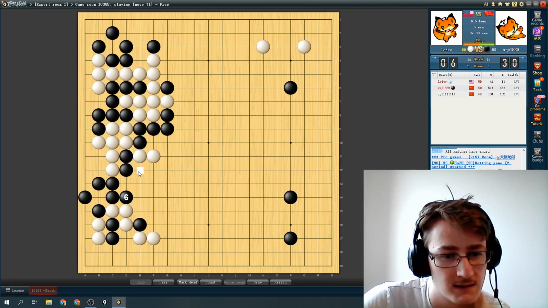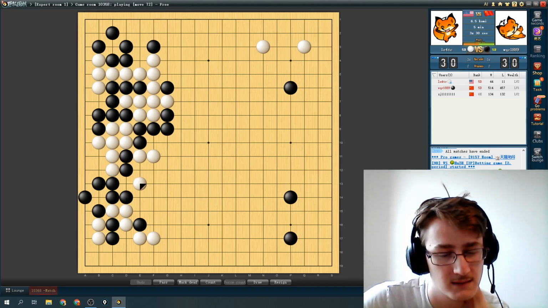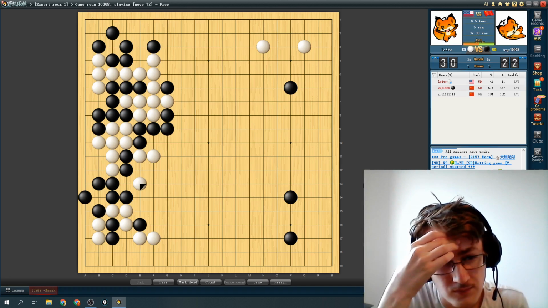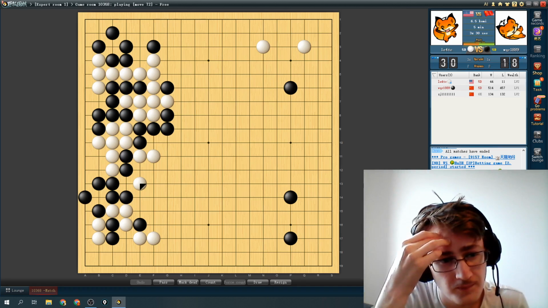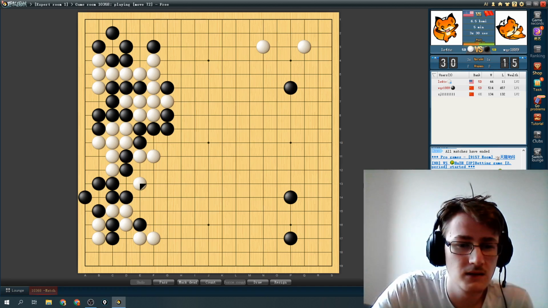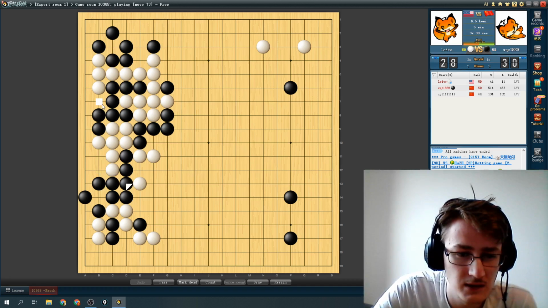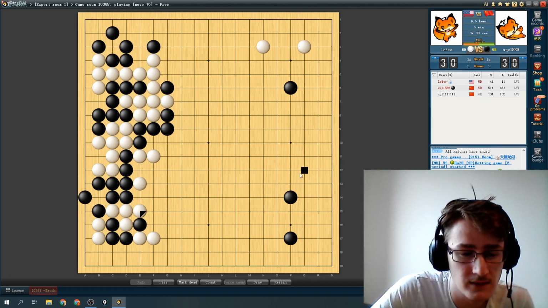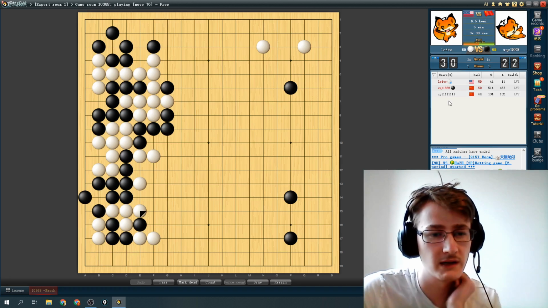How do we want to play this? Maybe this? And can I play here instead of taking a liberty? I would think so. I think that should be worth it to keep open the possibility of attacking this in the future. But right now black is going to play here, and I'm not going to start this ko immediately. That's for later.